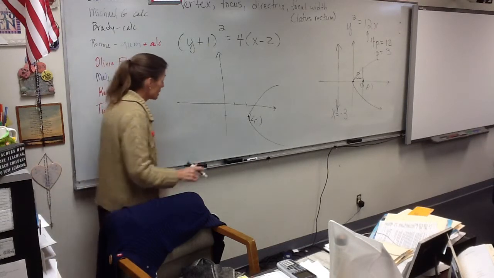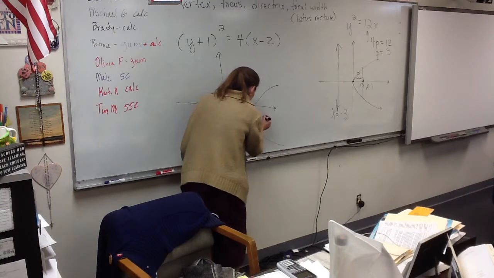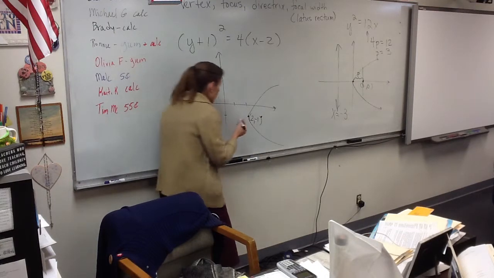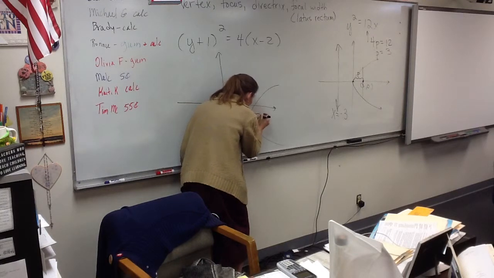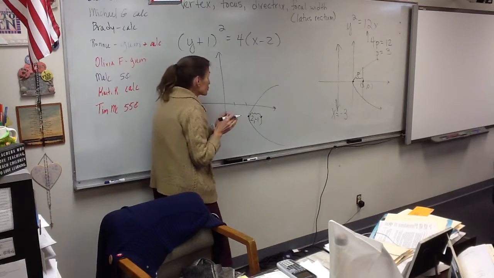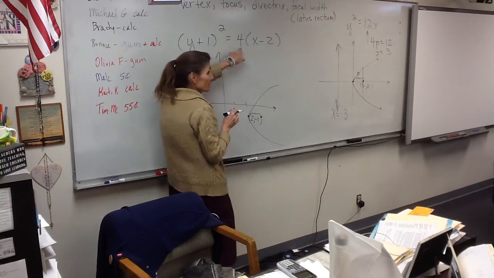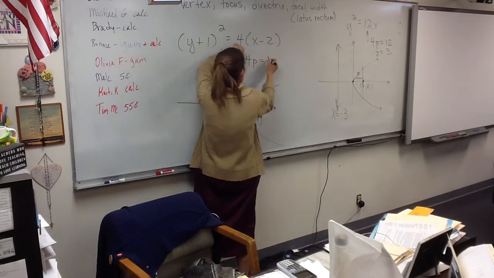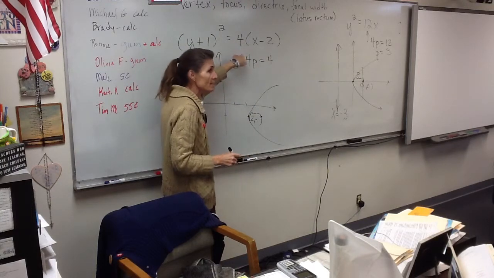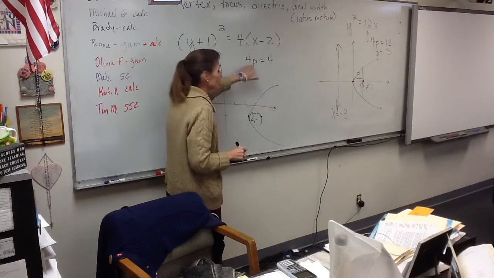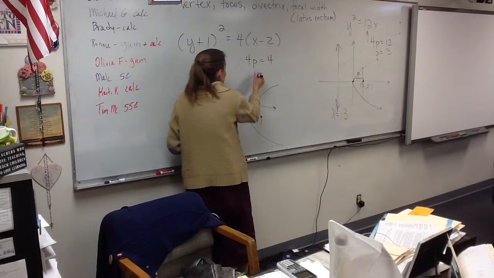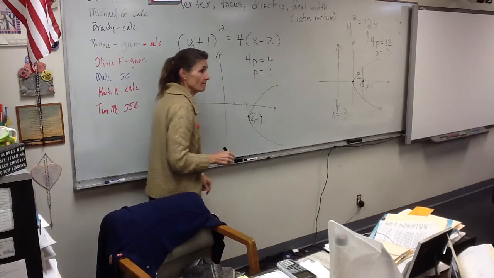Now, would you agree that your focus is somewhere in there? Yes. You just need to know how far that way to go. So I'm going to look at my equation. 4p is 4. It will always be 4p. You will never do anything else. This is going to be 4p equals that number, which means p is 1.